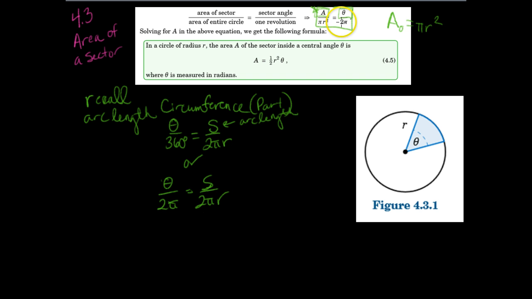And it really is okay if you don't want to deal with radians. You can actually do this in degrees. So you could say area is to pi r squared as theta is to 360 degrees. So that works as well. Okay, so that's our proportion. This is the area of the sector right here, what I'm highlighting, this pink portion, okay?